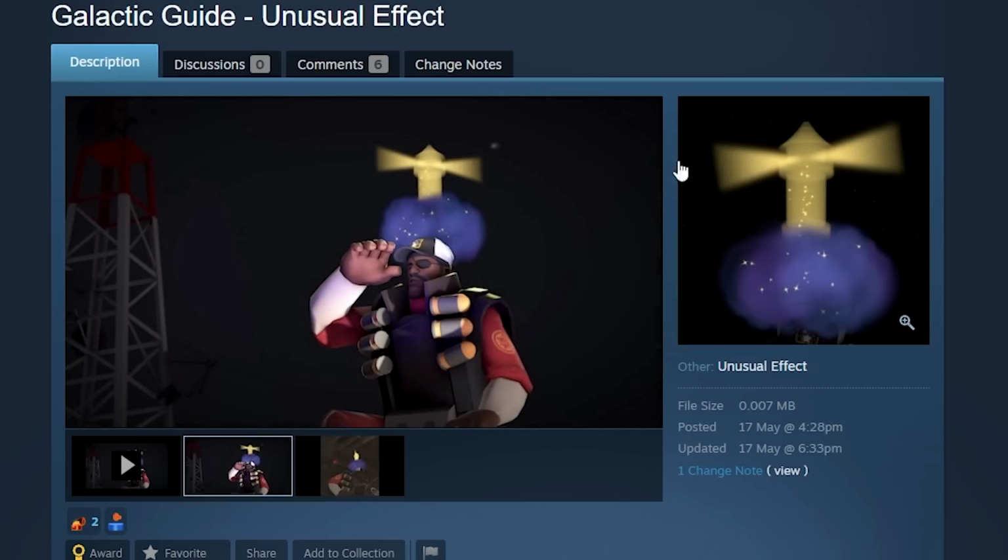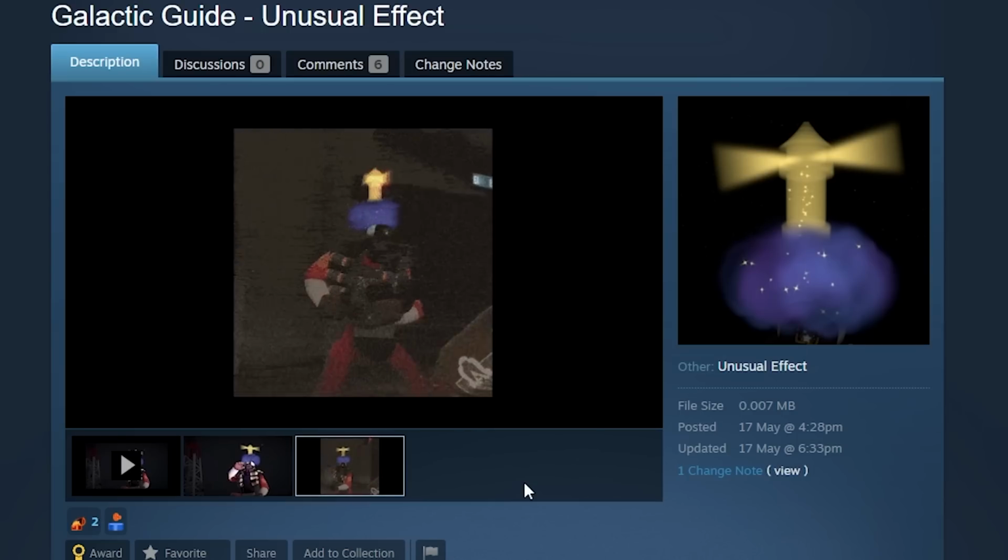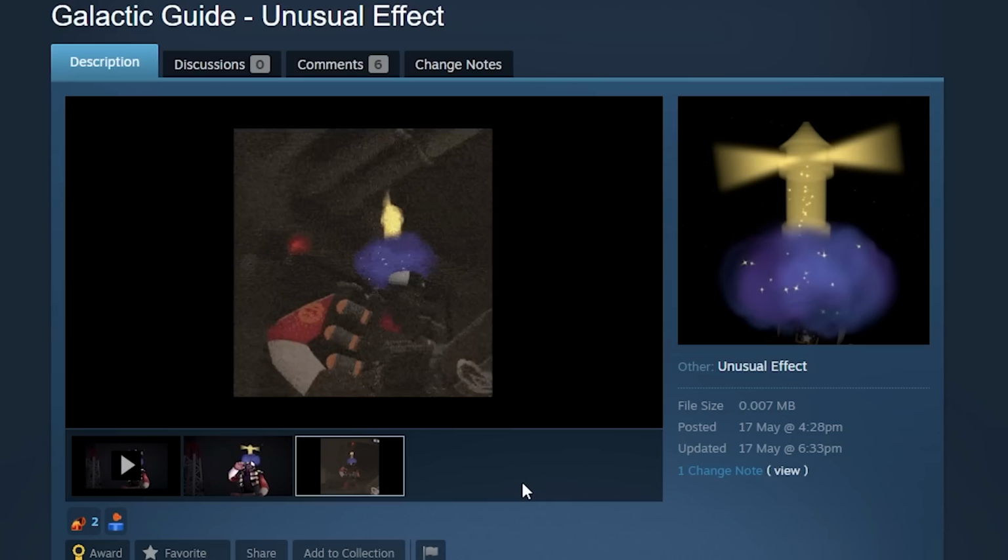Next item, and the last one, is actually an unusual effect, the Galactic Guide unusual effect. You might be asking yourself why I included this, and the reason is simple. From some angles it looks a little bit like a penis.